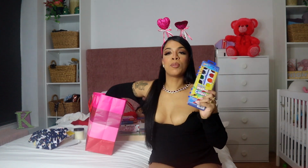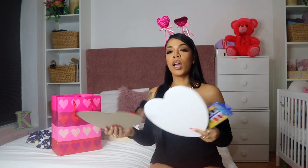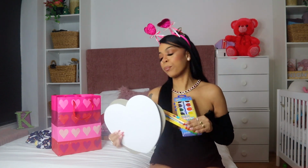And then all of this paint, so this is paint with one paintbrush, and this is 2 different paintbrushes. I just kind of got a paintbrush set because I got her these 2 heart-shaped canvases, basically you paint on it. I think this is called a canvas, and it's heart-shaped, and I got 2 of them, so I'll do one and she can do one. So when she wakes up today, I know this is just gonna be a really fun activity for her. And yeah, that's about it, I think.